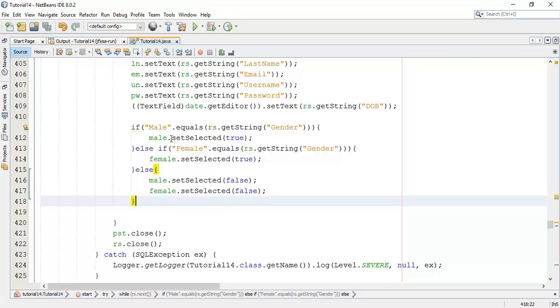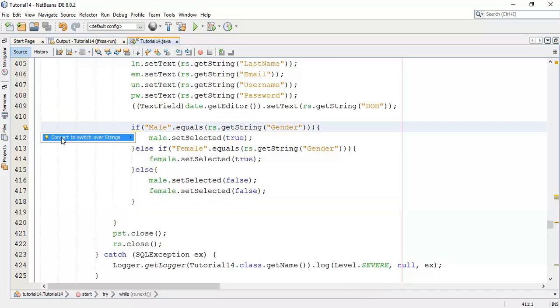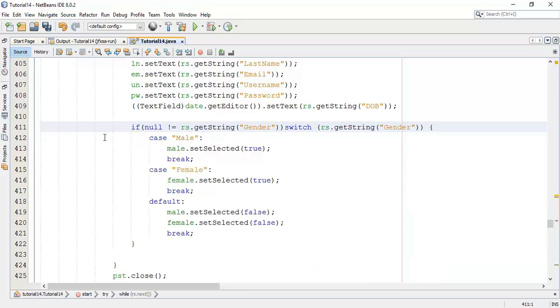There is one more method to write this with a switch case statement. You can get that from convert switch over string. So this is one more method to get the values of RadioButton from the database.